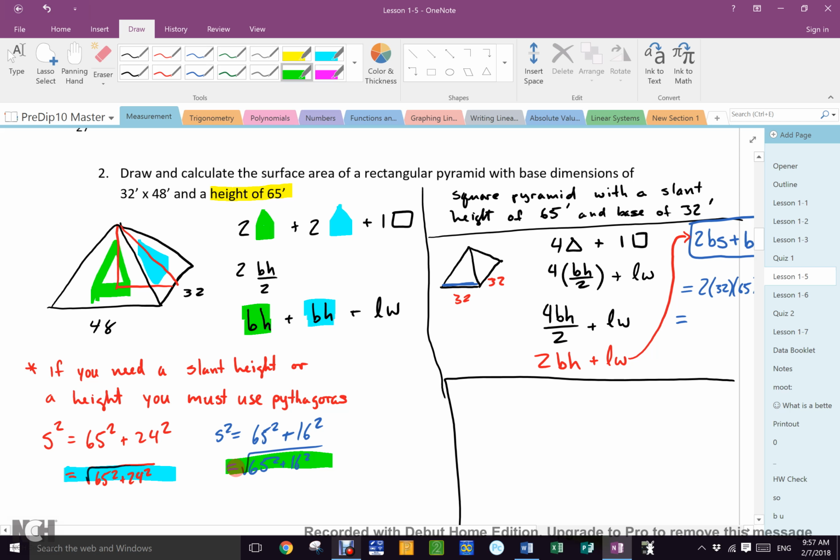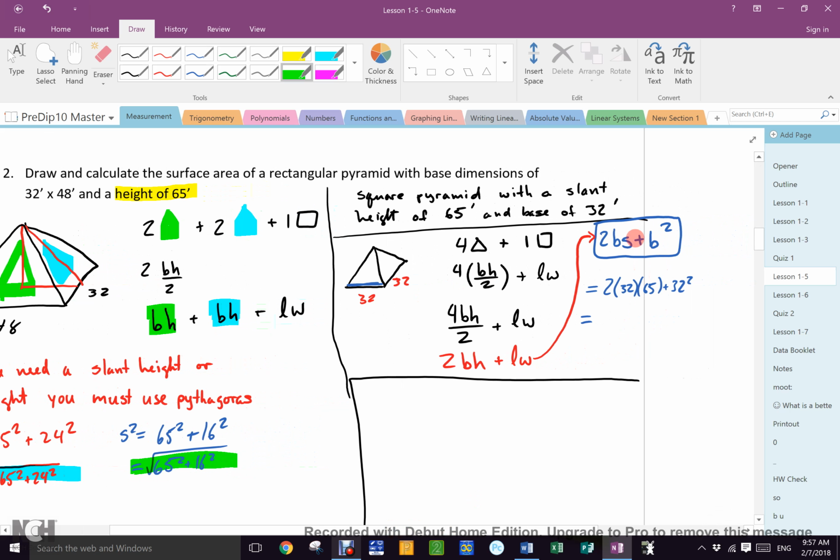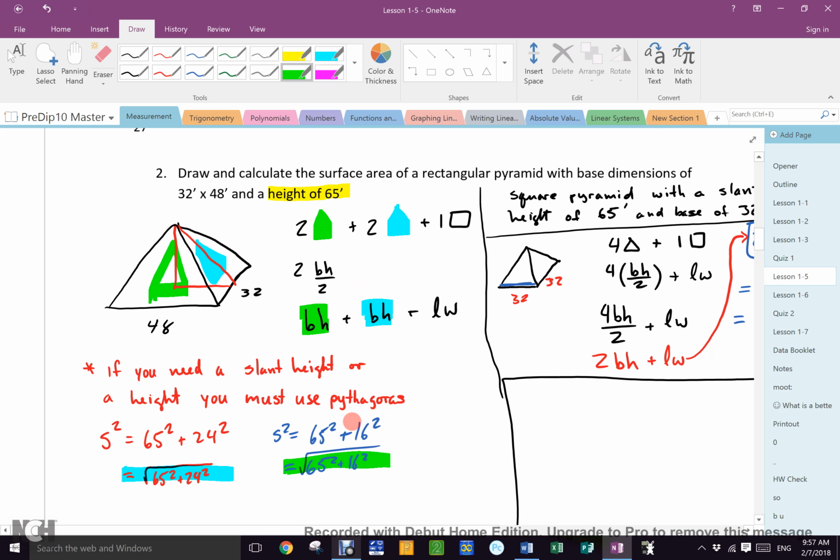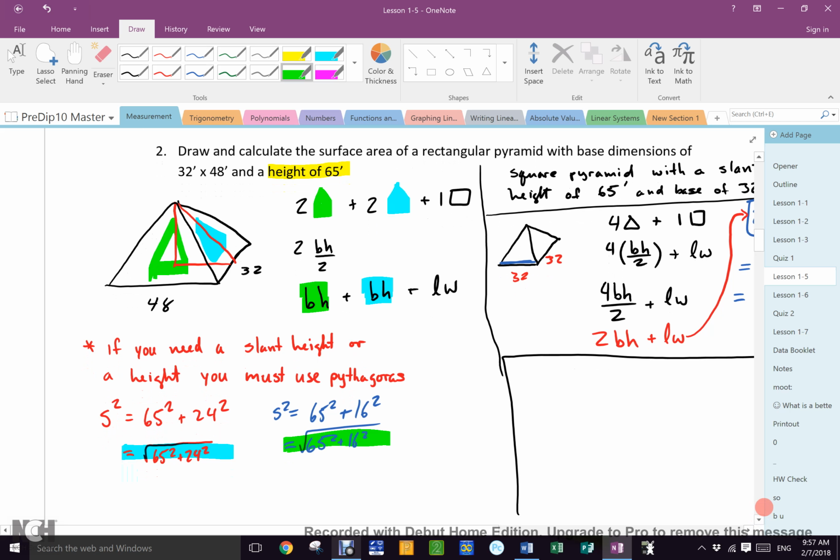But now the problem where I'm going with this: if it's a square, there's a formula. If it's a rectangle, not so much. Everybody understand? Everybody with me? Now, if we were going to work all that out, we would go to our calculators and we'd work it all out. Everybody cool? Let's do so.